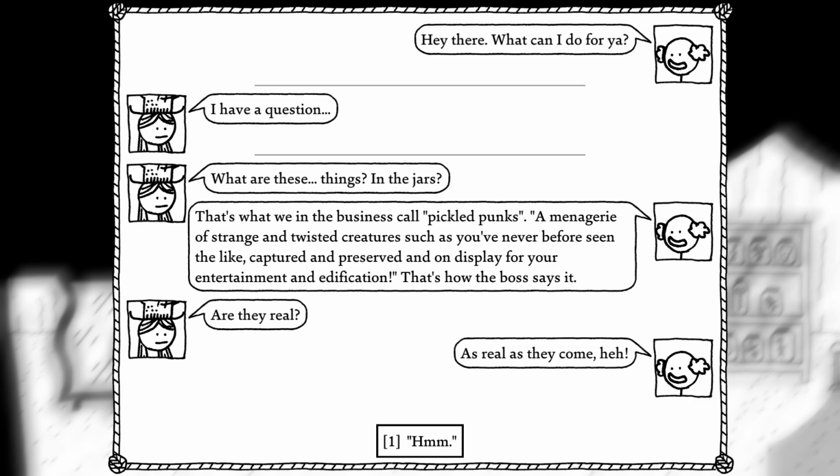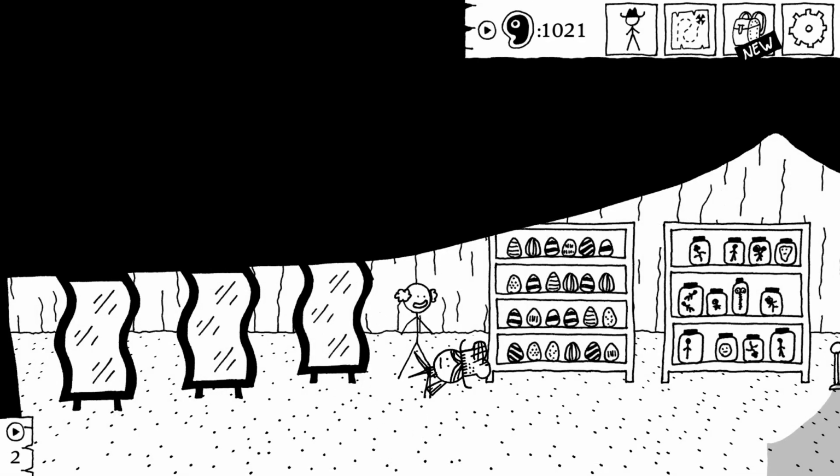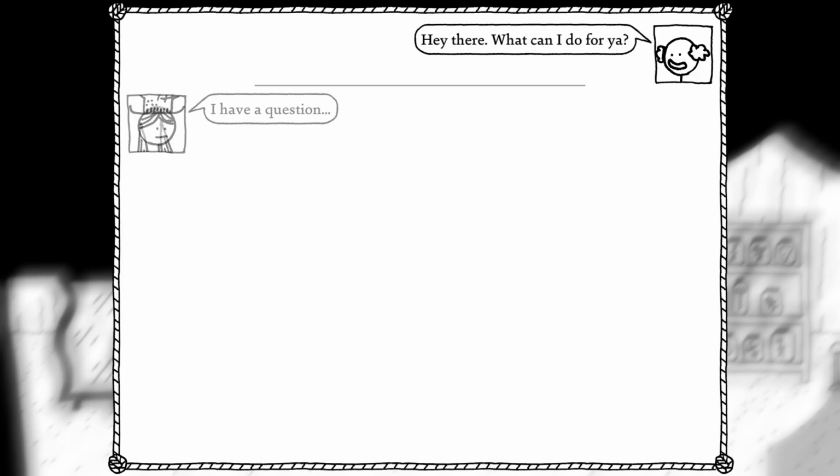And what are the things in jars? That's what we in the business call pickled punks, a menagerie of strange and twisted creatures, such as you've never before seen the like, captured and preserved and on display for your entertainment and edification. That's how the boss says it. Are they real? Real as they come, heh. I wish I could talk to him more than once.